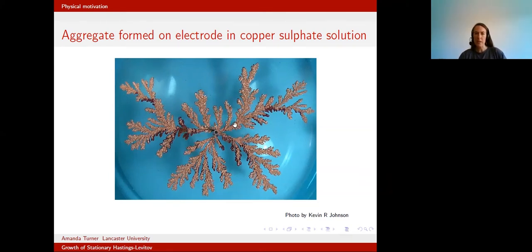Instead we've really got some sort of random fractal looking structure with deep fjords and long fingers. And so this has been of interest for a very long time. Why does the isotropy break down in this way, what's actually going on to cause this random behavior to be so dominant?